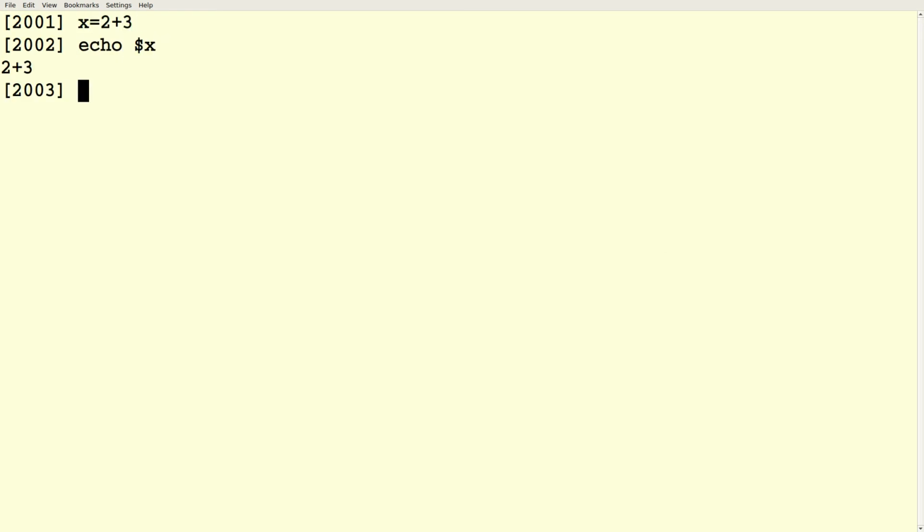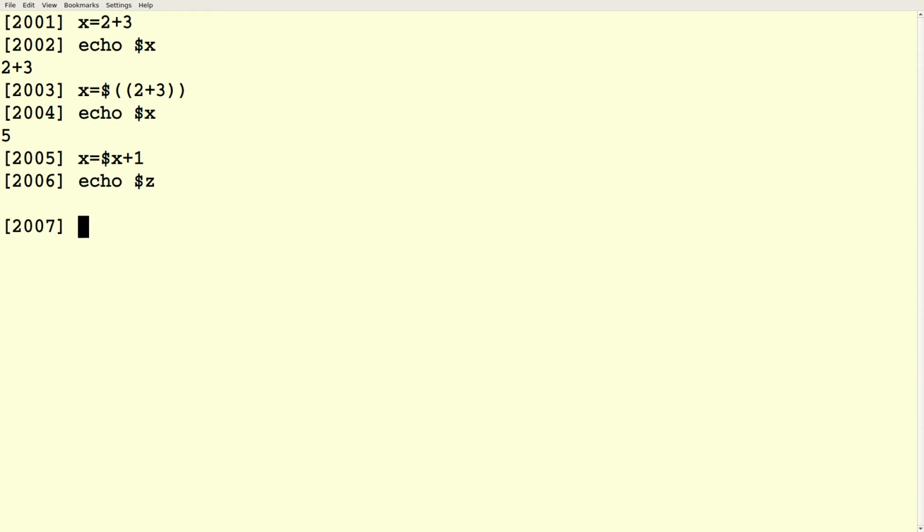All right, x equals 2 plus 3. If I look at the value of x, it's just 2 plus 3. And if I say x equals $paren 2 plus 3, and I look at x, now it's equal to 5. If you want to treat x as an integer and add 1 to it, don't do this, because now x is equal to 5 plus 1.